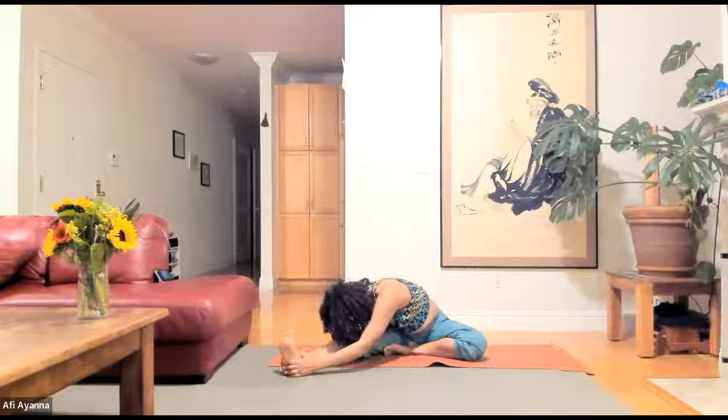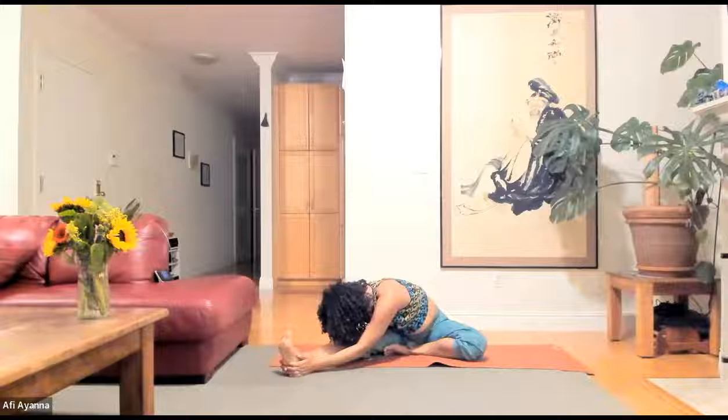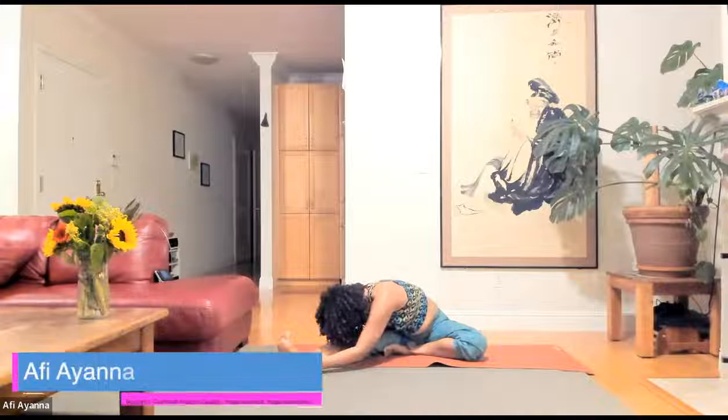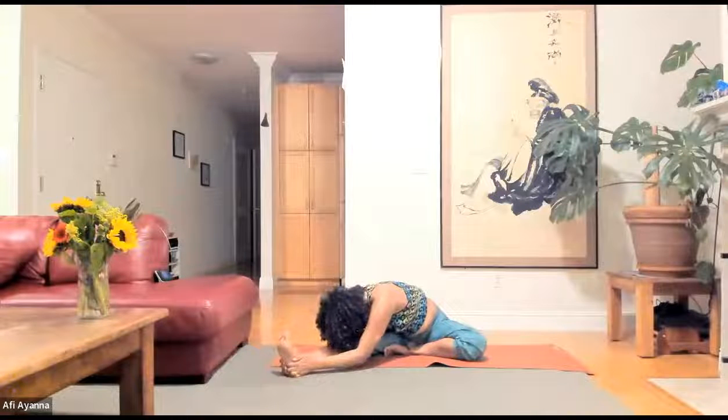Getting some relief in the lower back here. You can grab a hold of the bottom of the right foot. Squeezing the elbows into the calf. Elongating the spine. And then coming out of the lower back. Extending out of the lower back. Head moves down towards the knee.